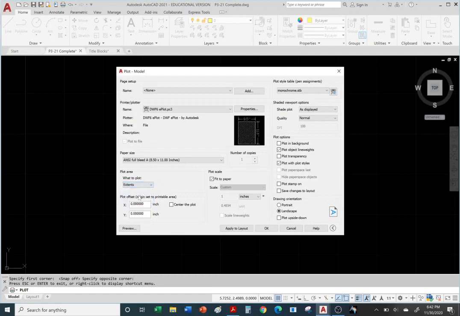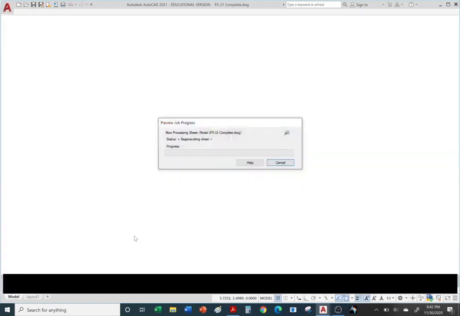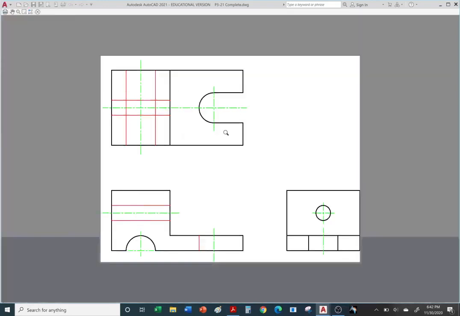extents again and hit preview and see if it looks a little different on my preview. And see, now you see thicker lines. See, the object lines are a lot thicker. Okay, so we chose the option of line weights. And also by choosing monochrome, these light colors like green and red will not come out as gray when you print in black and white. It'll give it a nice dark black color versus a gray color that'll be hard to see. Okay.